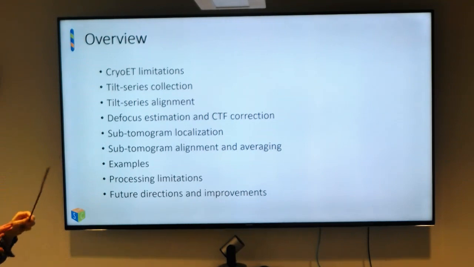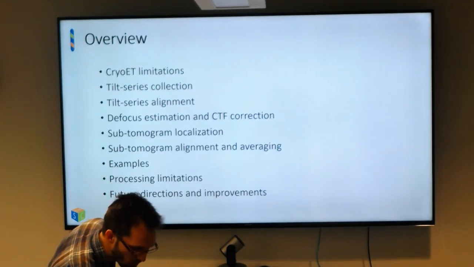Sub-tomogram localization. When you have, let's say, a cellular interior, how do you go identify stuff either automatically or in some semi-automated way and with reliability? Then how do you go average all those things and maybe classify them out, try to figure out what kind of heterogeneity actually exists in your data. Then I'm going to go through a bunch of examples. And then we're going to talk about, again, processing limitations and how we can maybe overcome these. And is there software? And the answer is yes, that is trying to overcome this. This is actually a very difficult problem. I'll explain why here soon. And then some future directions and potential improvements.